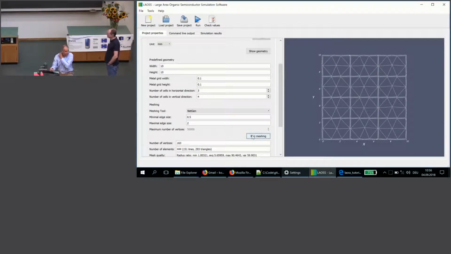Now our min-max are very coarse, so we have very coarse mesh.